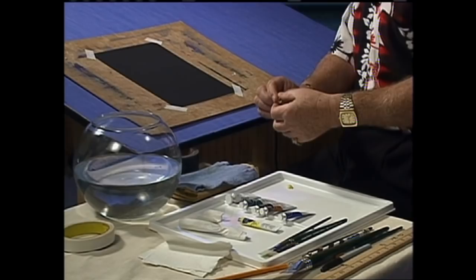So let's put out some paper. I can't wait to get at this. This is a fantastic thing. I started doing these, and then everybody was rushing into me. Frank, can you do one of those for me? Can you do one of those for me? So then I thought, hey, this must be an idea. So I thought we'd show you.